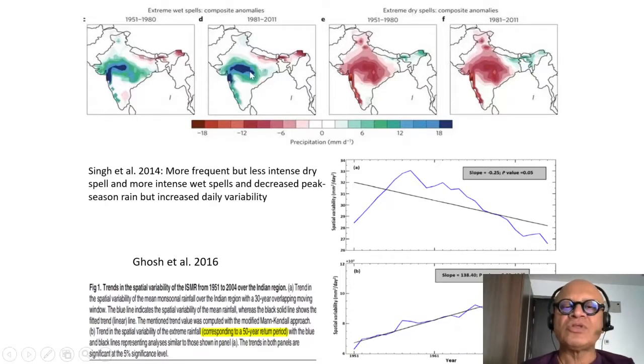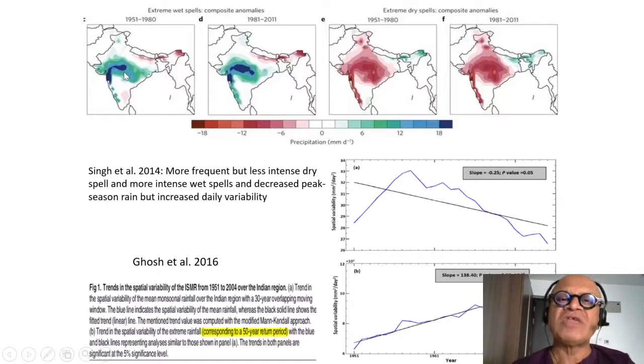And I won't go into the details, but the argument in this paper is that the dry periods within the season, or the break periods, are becoming longer and more frequent, and the wet periods, or the active spells, are becoming more intense.